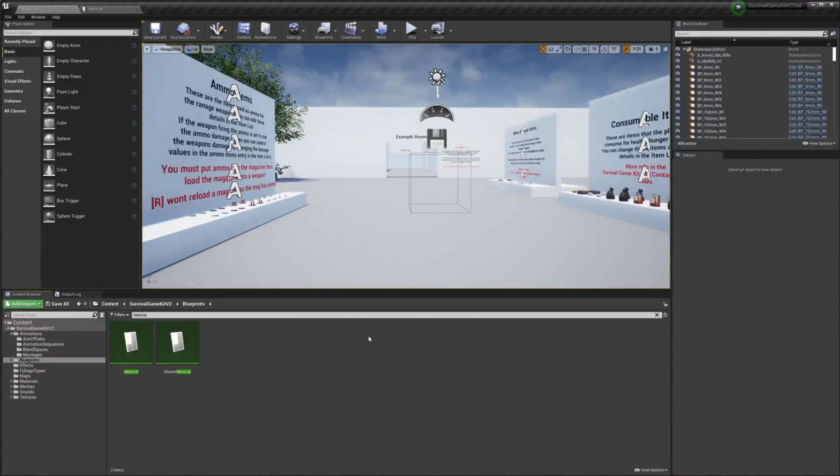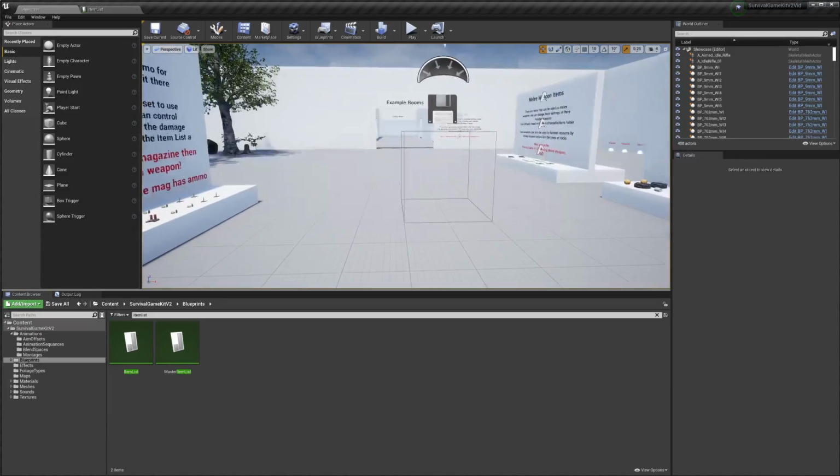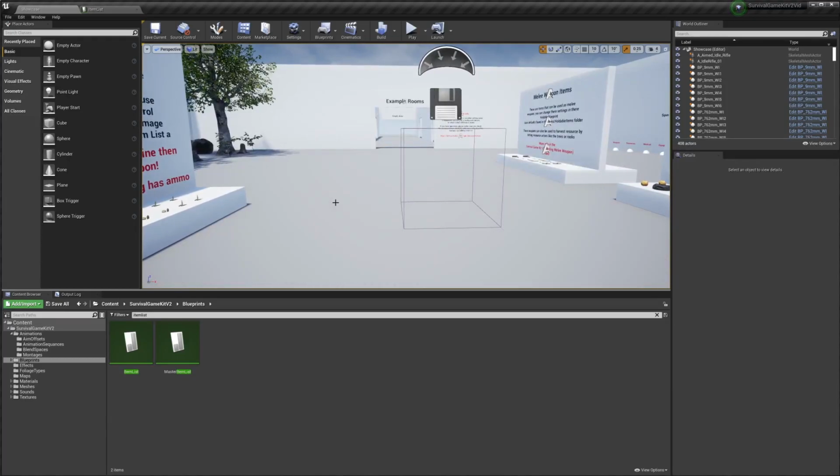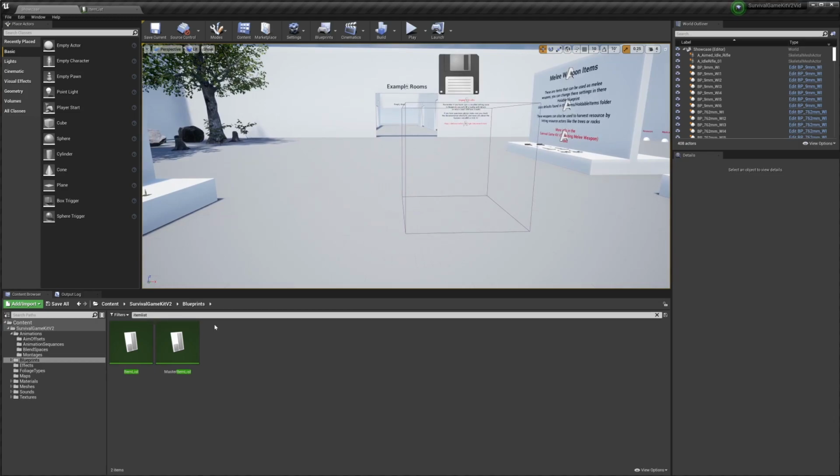So lastly, I just wanted to explain a little bit of information about magazines. If you're still trying to add a site or anything like that, you don't have to worry about this information. But if you're interested, a lot of people think that magazines are attached to the character's hand when you reload, but that's not typically how it's done. Usually what happens is you have a weapon reload animation and a character reload animation. Those animations are usually created together at the same time in a 3D modeling program, and that means that the animations play at the same time and give the impression that the magazine is attached to the hand, but really it's just two separate animations playing together.